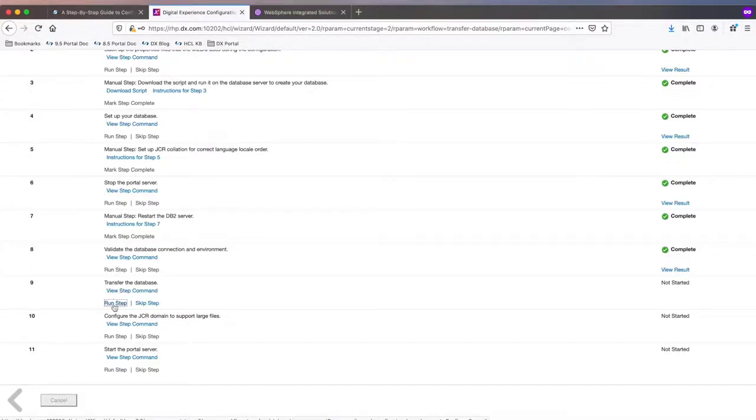Finally, step 9 will perform the database transfer. Now that the database transfer is complete, step 10 will enable JCR to support large files, and the last step just restarts the portal server.